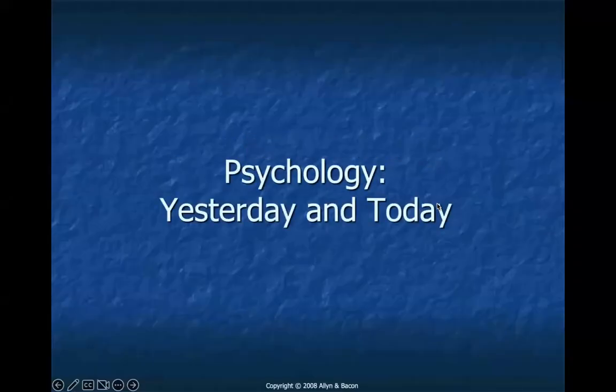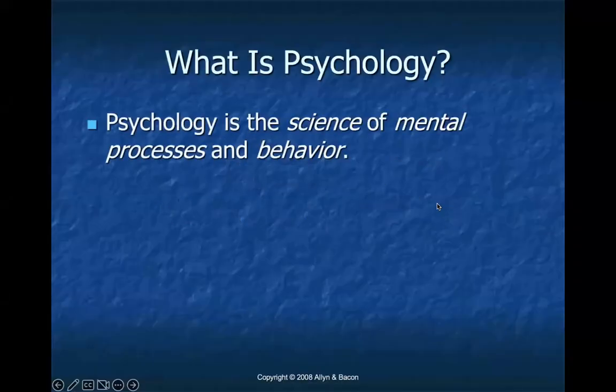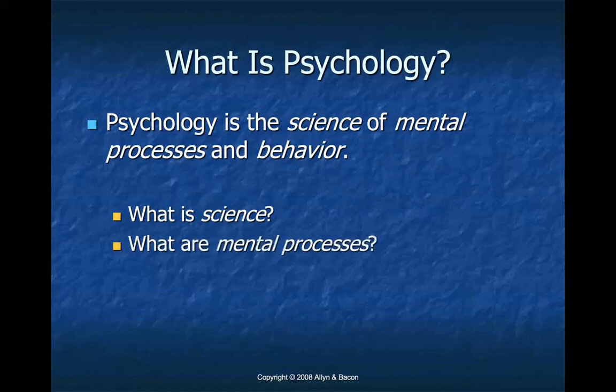intro to psychology, what is psychology? So the easiest definition, it's the science of mental processes and behavior. So we're going to break that down first. What is a science? So we have to determine what makes this a science, because we weren't always a science. And what are mental processes? Cognition, how we think, how we reason, what data goes in, how do we store information?